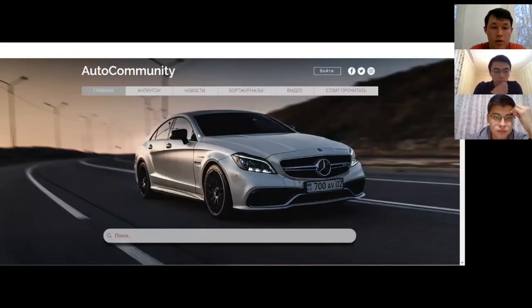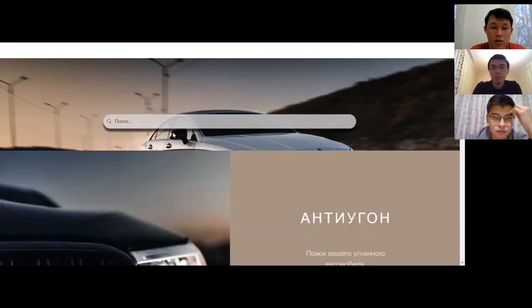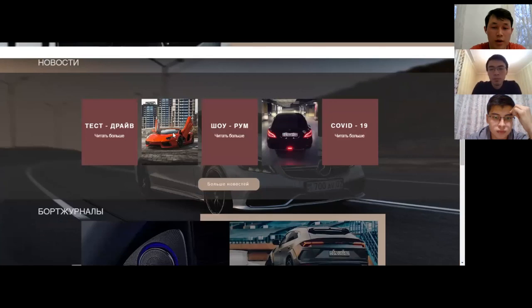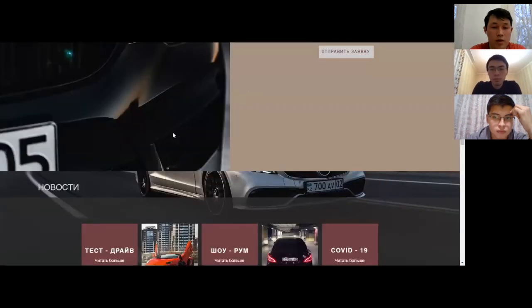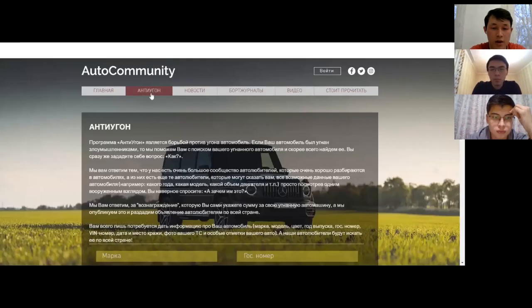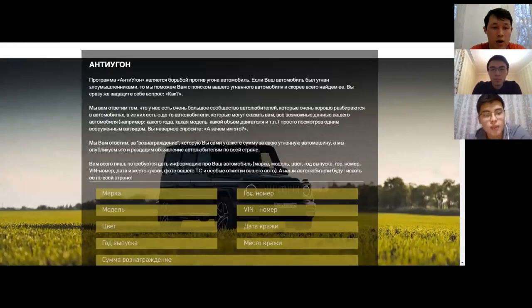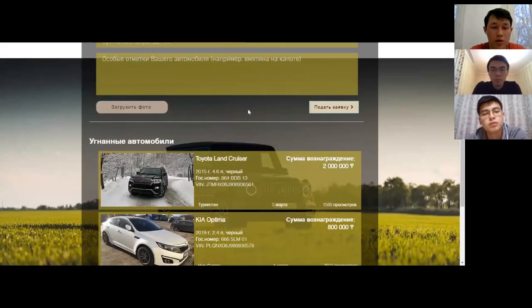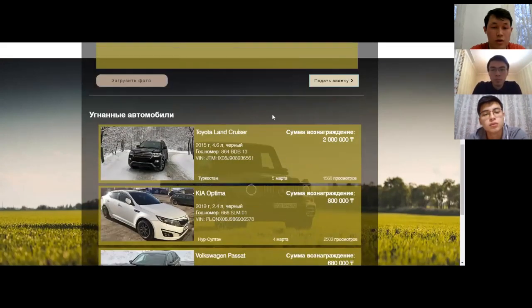The task of our programmers is to develop a section of stolen cars and create a personal account for the user. The most important section in our project is the anti-ugon section. We have a developer section that shows stolen cars. You can also take part in this operation. We have developed a personal account for users.